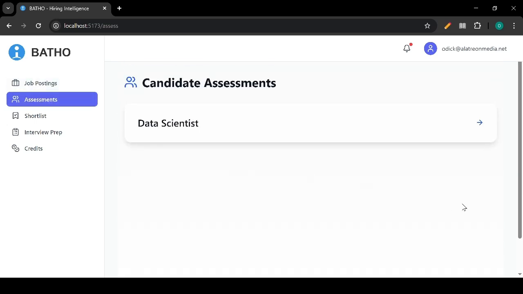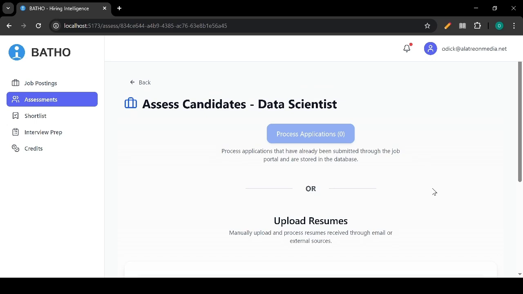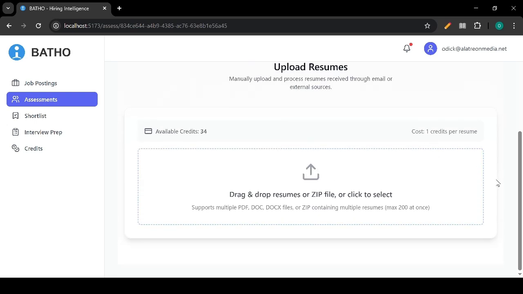Once you've received all of your applications, you come down to the assessments module and you open it. Now, this is the part that wastes the most time, and frankly, where recruitment kind of gets made or it's broken. This is where the best hires, you either capture them or you lose them. So there are 2 ways you can make use of this. If you use the application portal that I just showed you, you could click the process applications button, but because you just made the job and I don't have any time to go actually collect resumes, we're going to use our secondary example, which is the upload file box.